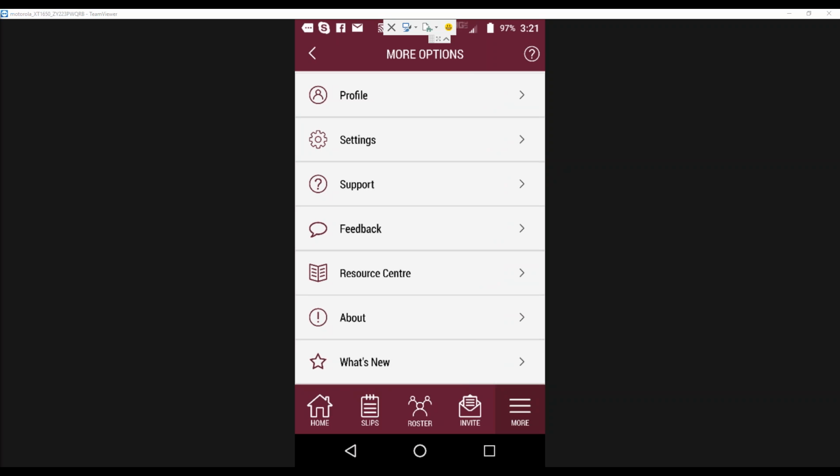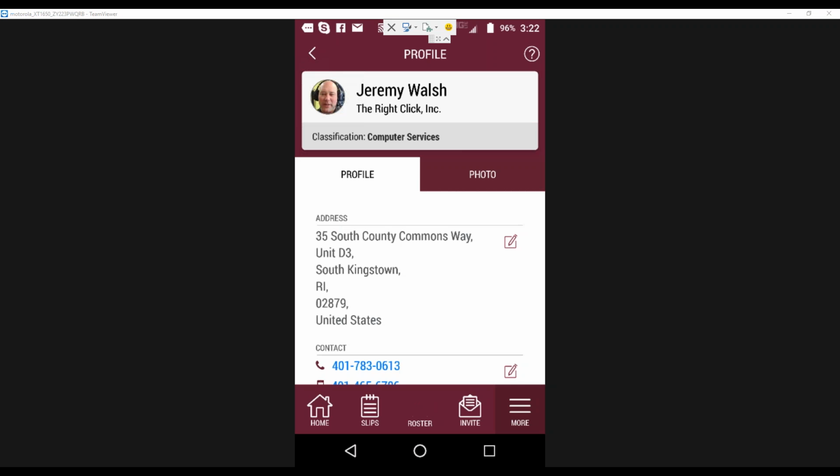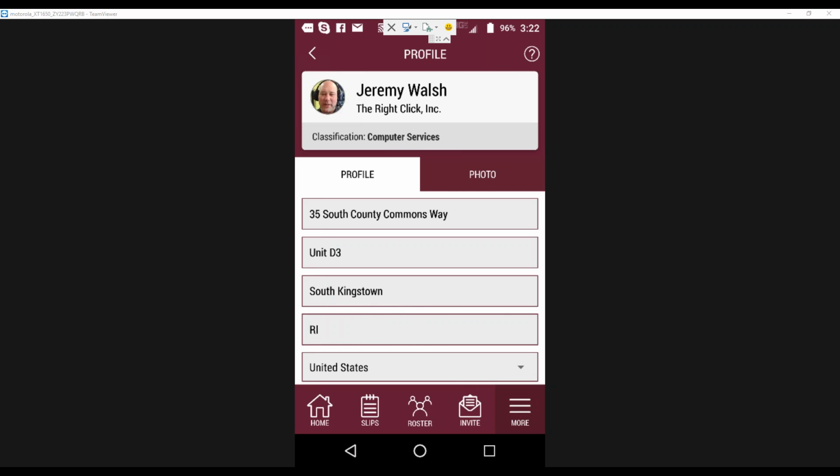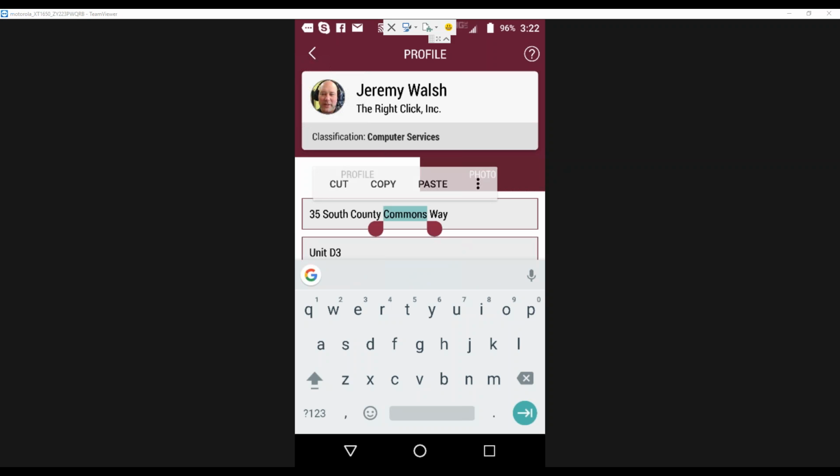I see a quick question from Trish here about the profile. Is there a way to copy and paste profile details? Trish, you mean to put stuff in there, or to copy and paste them and then put them into an email or something like that? I would just imagine that you could use the long press on a lot of things in order to copy and paste. Like I could long press on this and do the copy and paste.